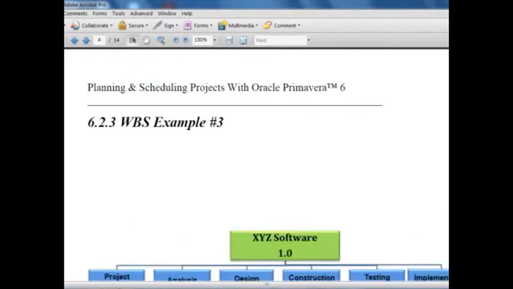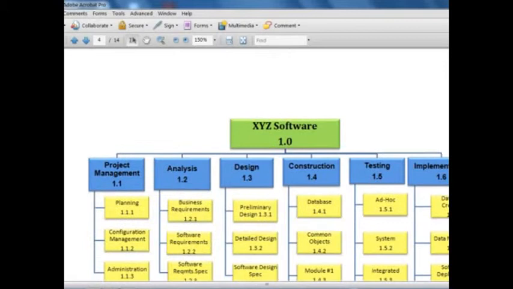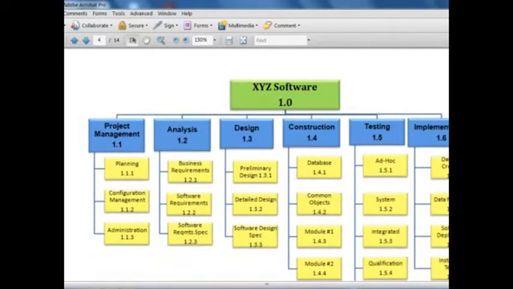So let's go to page 4. And if you come from a software development company, you might have a different way of looking at these things. So here is my top level or level 1 or root level. Here are my level 2 WBS. Then underneath that we have a level 3 WBS. So it depends on your company's concept. You might take it down to 6 or 7 levels. Normally I try to keep mine within 3 to 4 levels to manage my project. So this is the WBS. If you want to learn more about the WBS, go to Google, do an internet search for WBS. Lots of examples will pop up.